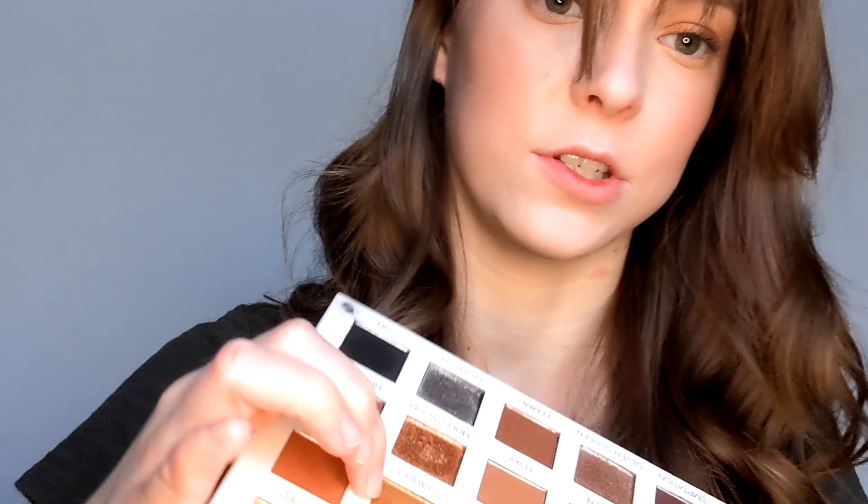Now I'm going to pop into Starlit, which is the color right above Hollywood in the palette. I'm going to take a little bit and pop it right into the center of my lid, just to add a little bit of dimension without adding darkness. You want to do this straight up from your pupil looking straight on, and lay it down where your eye pops out the most — where it's the most rounded on your lid. Do a straight up and down line, then blend it out just a little so it's not just a streak of color.